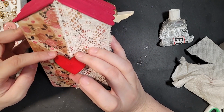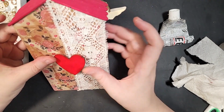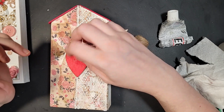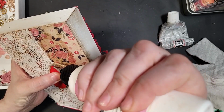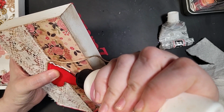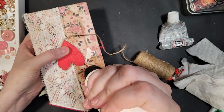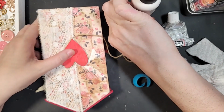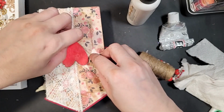I'm gluing down another one of those hearts from Dollar Tree. This one is larger than the one that's on the front. And then to give it a little bit more decoration and kind of help it blend into the back better, I'm using some jute from Dollar Tree to go around the edges a few times.